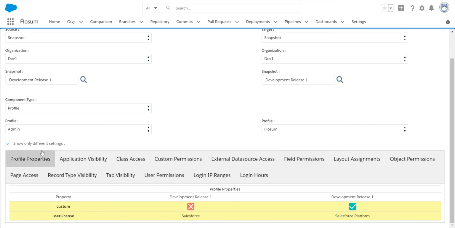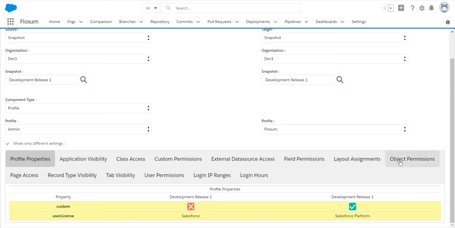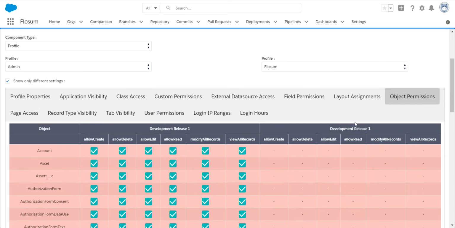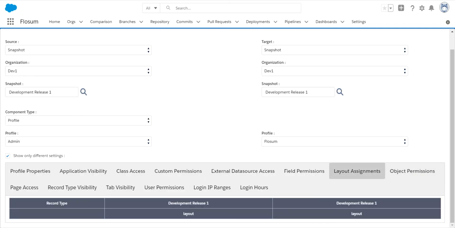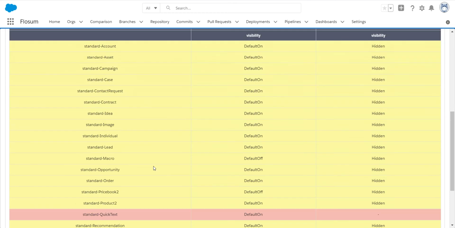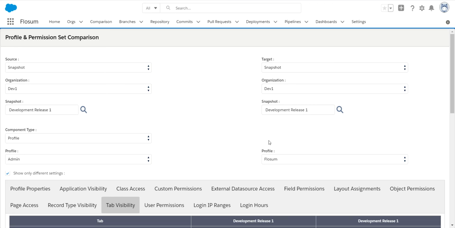But if I go to the properties, the first thing I see is I have a different Salesforce license type. So this would not be a good candidate for my consolidation. But I still can go through and review all the different things in here. So I have object permissions. You can see differences. If I click on layout assignments, you can see they're no different. So nothing shows up here unless I uncheck this. Then it'll show up white. And I can go through and look at everything in here and see all my differences. So a very powerful, easy way to see differences between your profiles in different organizations, or again in this case, differences between two different profiles.